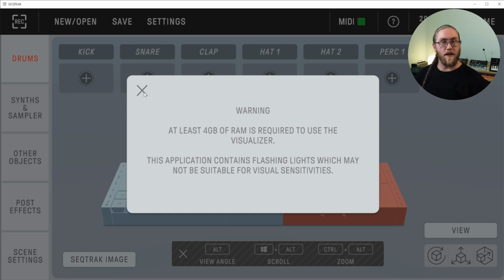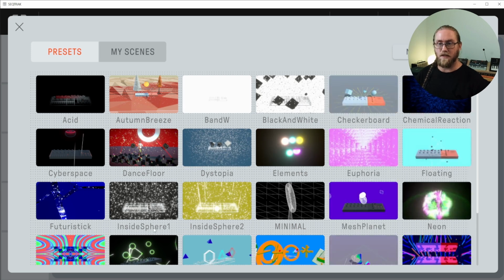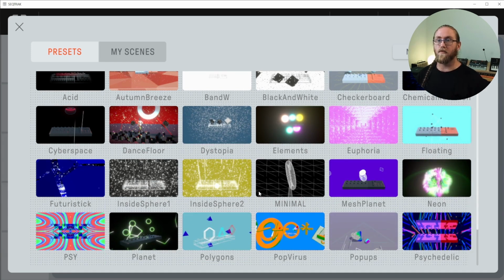So it is a bit labor intensive, so if you've got a lesser powered laptop or an old phone, you might run into issues. This is just a warning, telling us not to use a low spec machine, but I will point out ways that we can save on memory and make our visuals run a little bit better if we have those low spec machines. And we do have a variety of different starting options, so you can select one of these and start playing with your SEQTRAK to see how it's all working.